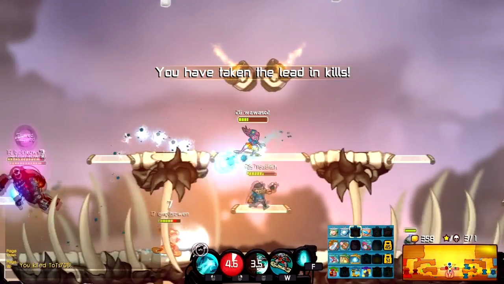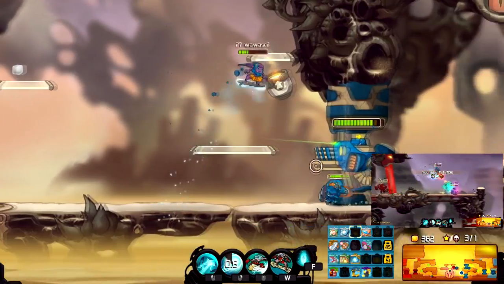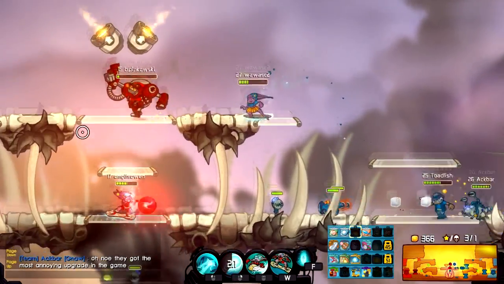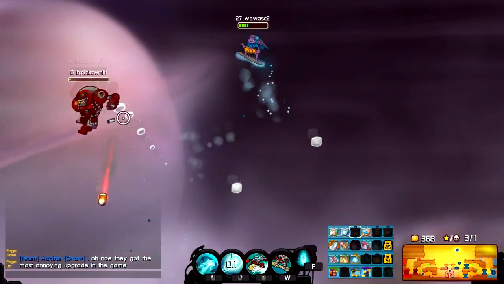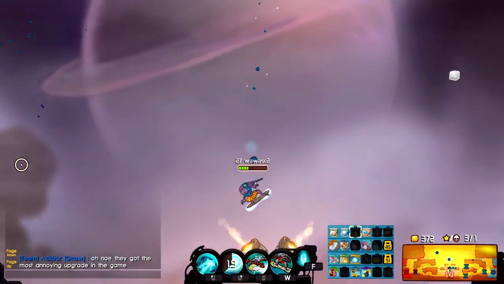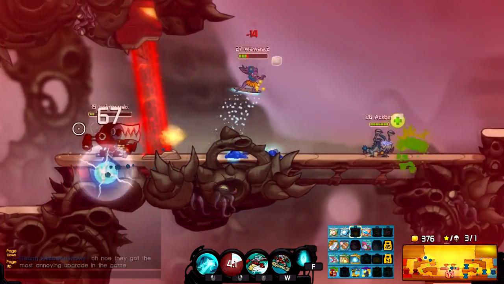I'm actually so surprised how much damage Lightning Ball does now. 67 damage doesn't seem like that much, but if you think about it, like this Clunk right there, as you guys can see, one Lightning Ball did all of that damage. But then you have to compensate for the fact that there's also dynamite fire damage from Lone Star. So yeah, you gotta think about that.